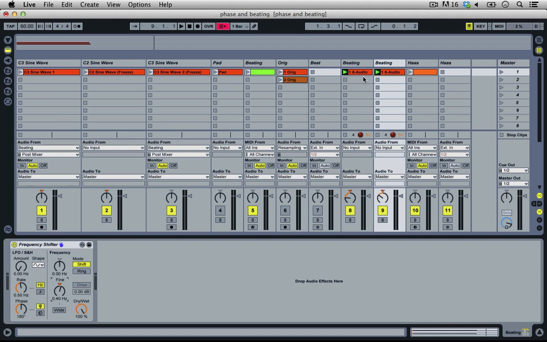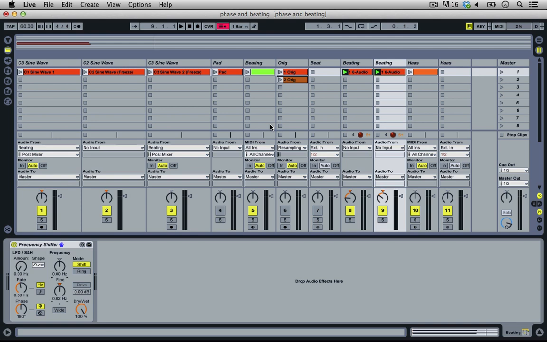And so what we would have to do here is we'd have to make like 20 of these guys and adjust their fine tuning ever so slightly and adjust the panning on them ever so slightly, all of them a little bit different. And you'd actually be able to produce a similar effect to an orchestra. And you could get a really wide and huge and just absolutely incredible sound if you wanted to do that.